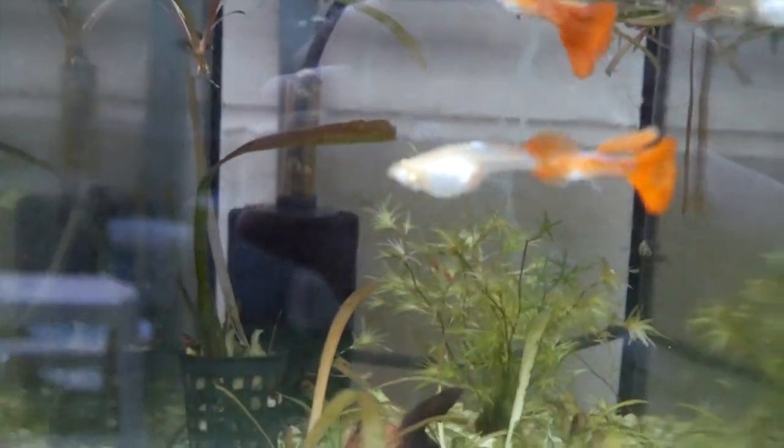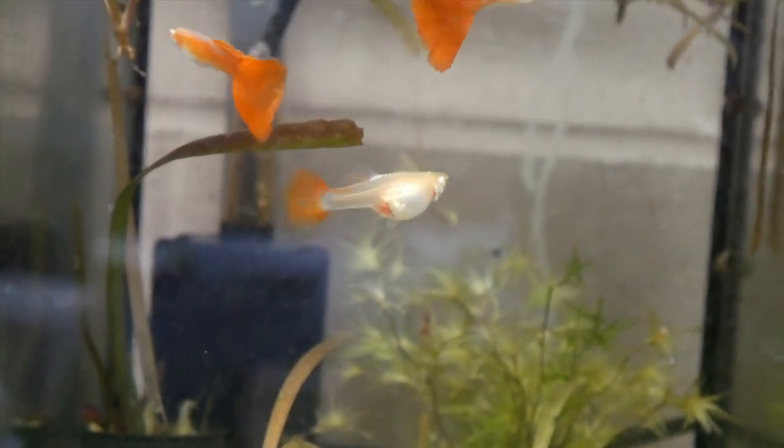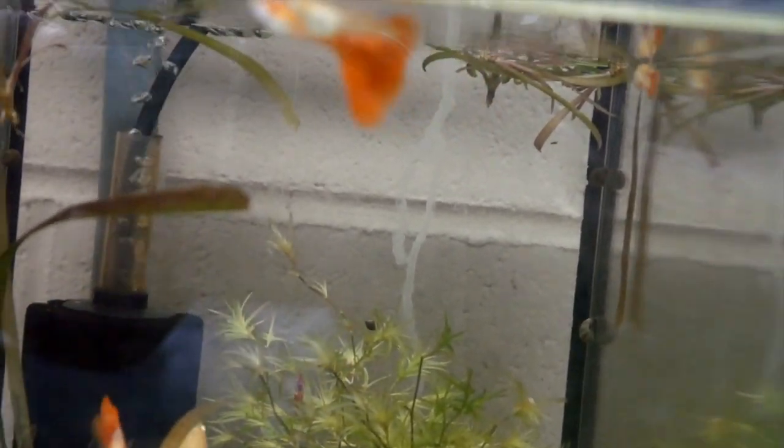This is my red albino strain. These actually breed pretty well for me. Albinos are known to be fry eaters, but when the female becomes large and looks like she's ready to give birth, we like to take out the female so that the fry have a better chance of surviving without the adults feeding on them.